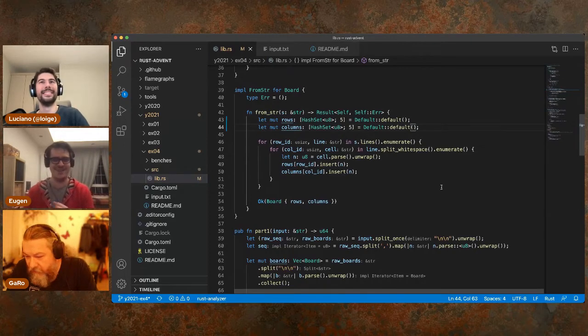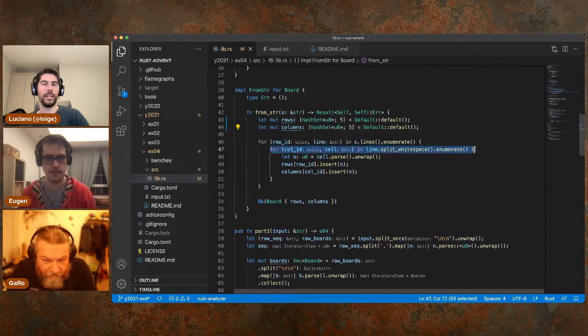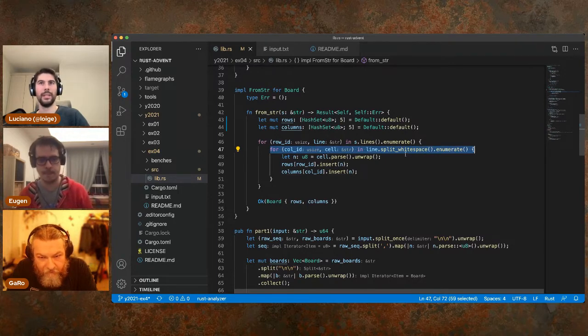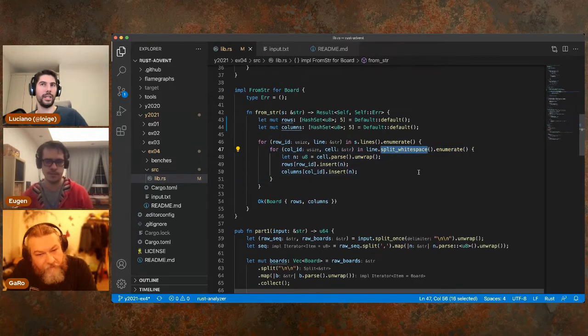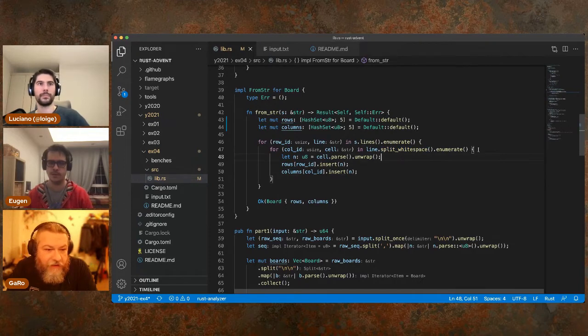I like it. The other cool thing I wanted to mention is something I discovered with this exercise that I didn't know before. In line 47, we have that split. We generally split by either a character or a sequence of characters, and we use either just regular split or split once. And I discovered that there is split whitespace, which is interesting here because sometimes you have one space, sometimes you have two. So this one will take care of normalizing all the sequence of spaces and split once there. So if there are 2 spaces, it will not create an empty element in the middle of the split.